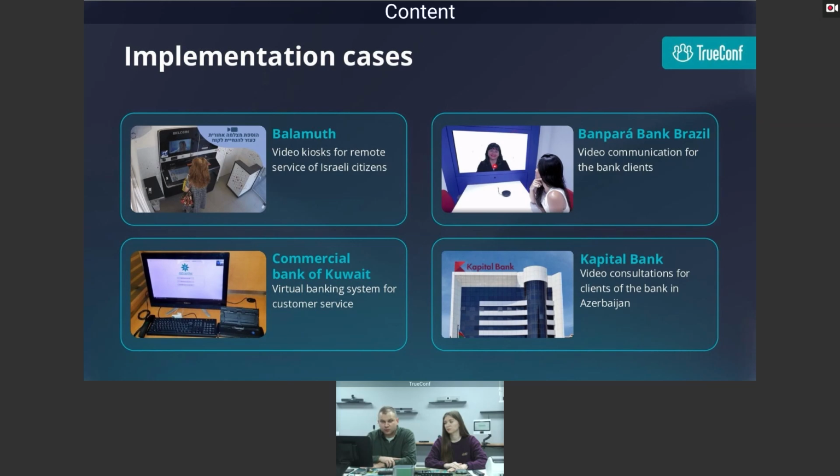So we could significantly improve the overall experience for the user by showing them, in addition to the video of the operator, some additional content. And the beauty of our solution is that it doesn't require any programming skills. It doesn't require any kind of integration. It's just software, like the Windows application we're using right now to deliver this presentation to you. The same application is also available under the label TrueConf Kiosk, but it doesn't have the traditional UI, which we control using mouse and keyboard.